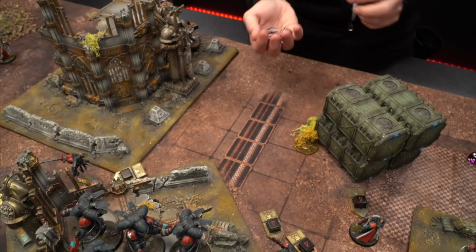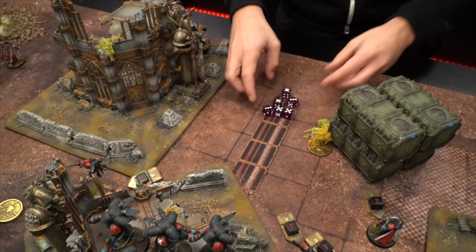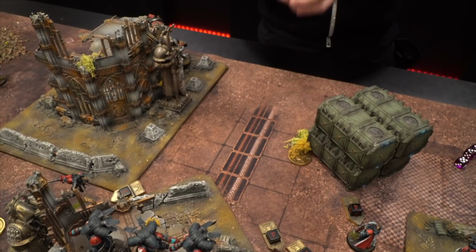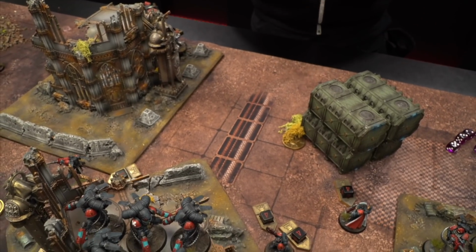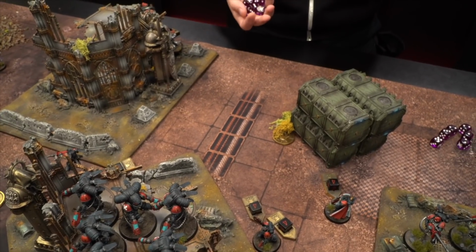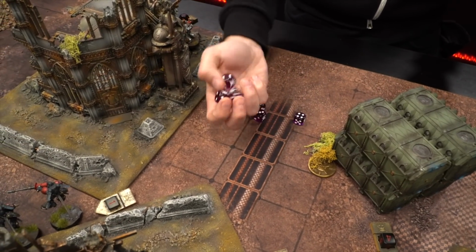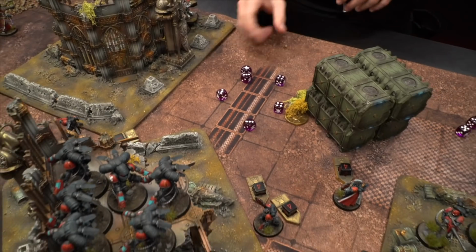So 3s rerolling 1s. I am in range here because of the Vox Dispiritor. Not that I need it. I've hit you 6 times. To wound you is 2s because I've used Tank Hunter. I'm not sure whether we mentioned that actually. Yeah, I've used Tank Hunter, so I get +1 to the wound. Okay. So 2s there. I can re-roll those 3. Okay, the Dreadnought's destroyed. Lovely.